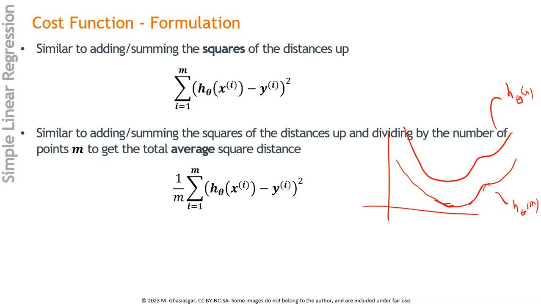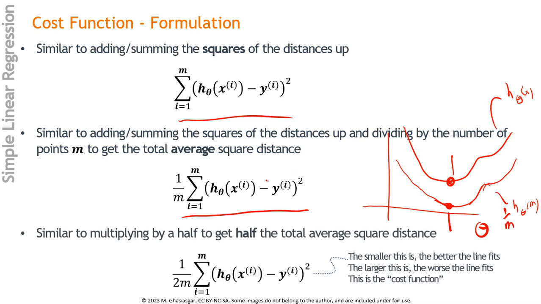Here's a quick illustration. If my original function has a minimum at a certain point, then one-over-m times that function will have the same shape but at a different height — and it will be minimized at the same location. We're interested in the value of theta that minimizes this function. Minimizing this function is the same as minimizing it multiplied by a constant; I can even take half of it and it won't change the solution. This is a general principle: multiplying a cost function — sometimes called an objective function — by a constant does not change the solution that minimizes it.